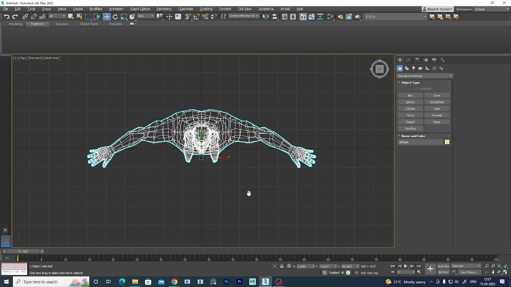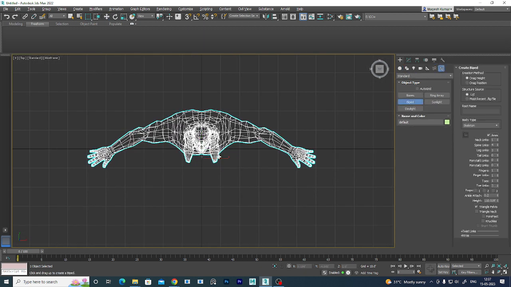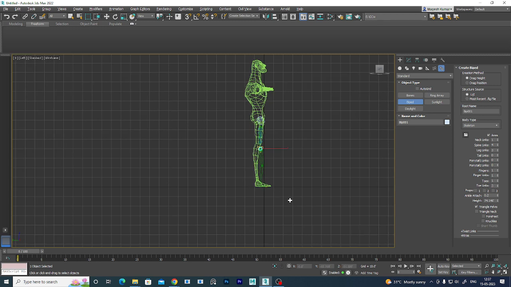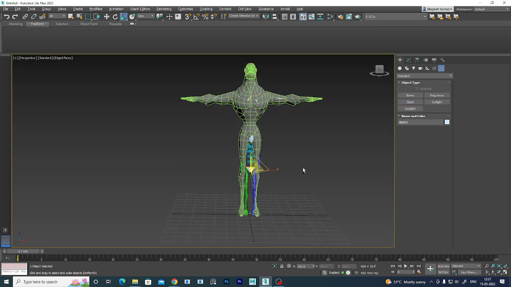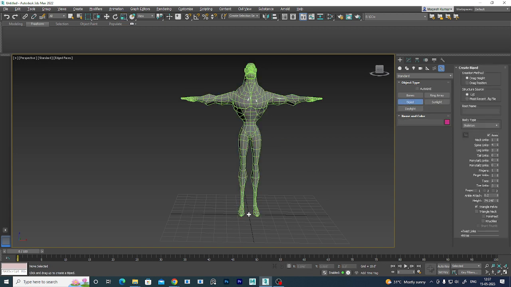Let's create the structure biped. Like this.